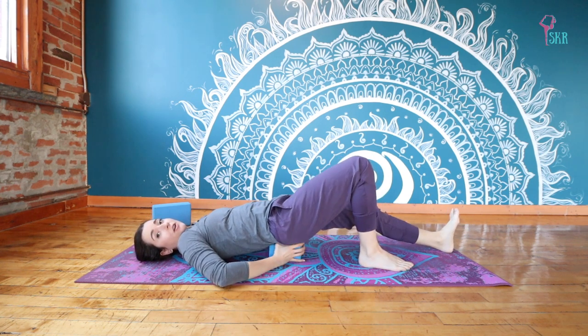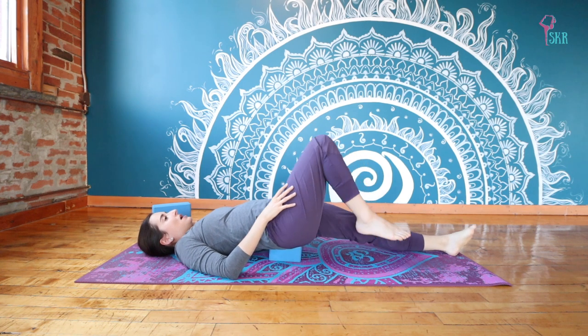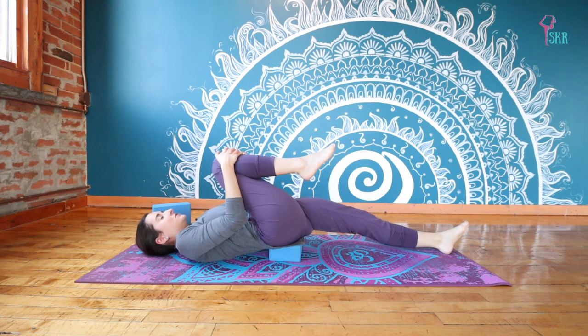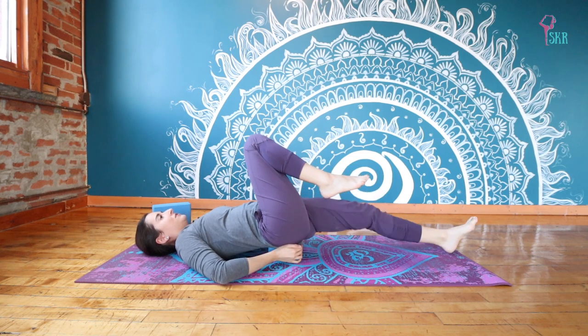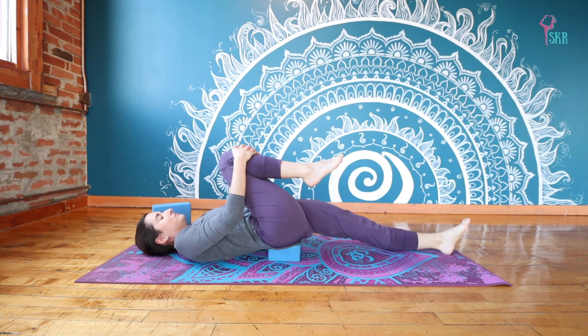You can stretch out your left leg flat onto the mat and just let that leg relax so your foot can flop open. And just find that length through the front of your left hip and then gently pull your right knee in towards you. And as you do this, you might just need to adjust your block slightly so that it's still fully supporting your pelvis and your tailbone. Make sure we still have a long neck across the mat.